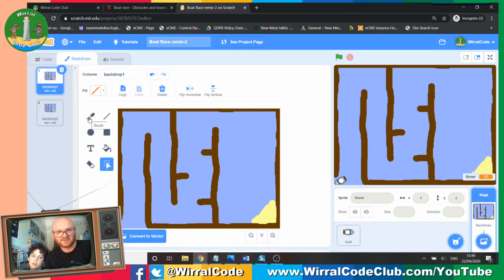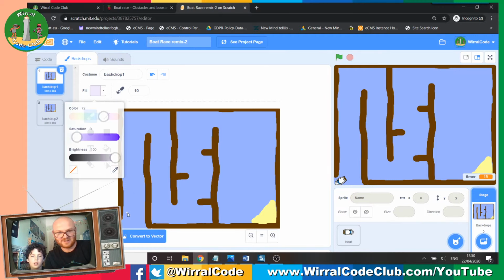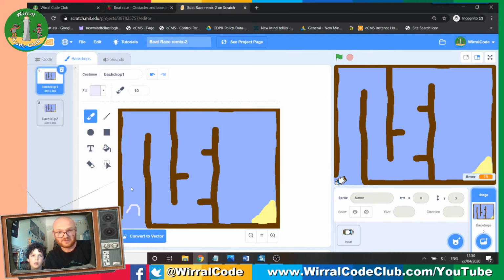So if we just click on the paintbrush, and then we're going to choose the color. We've got these sliders. So we want to choose white, and then we can literally just draw some speed boosts onto the map.